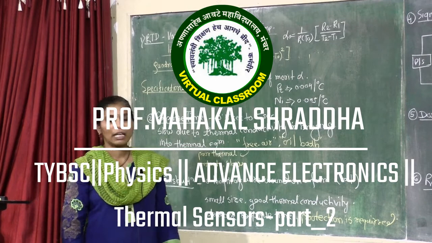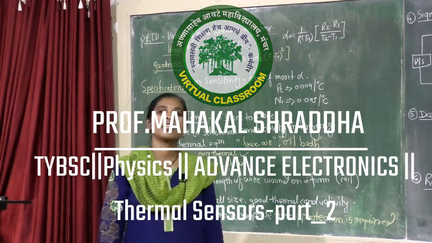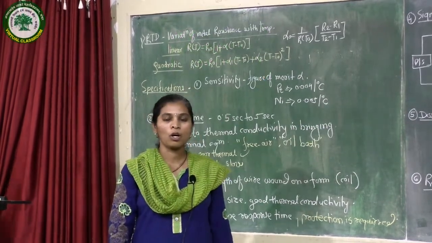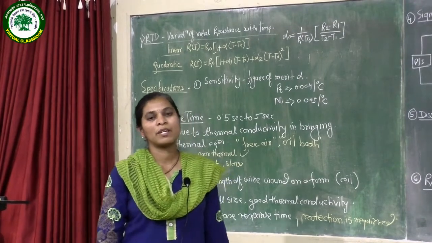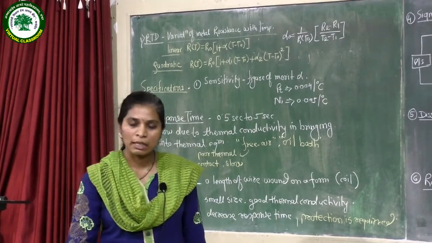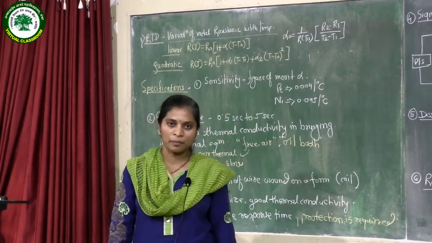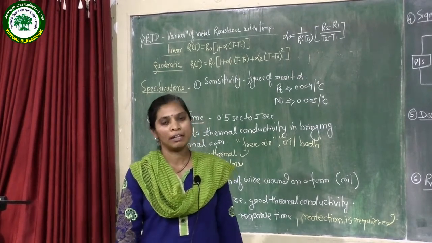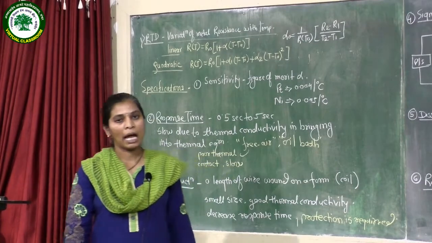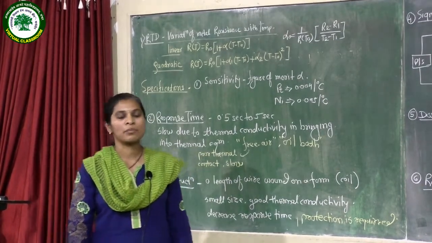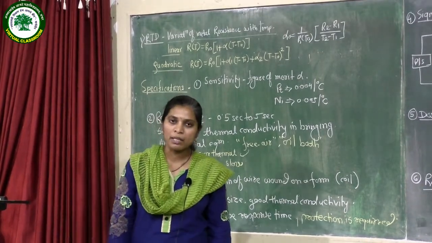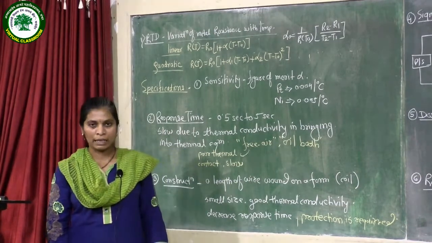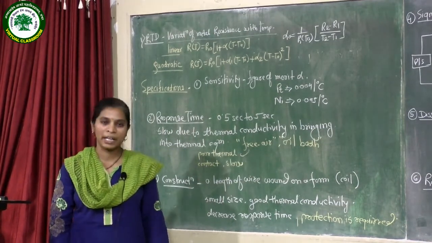Hello students, in the earlier lecture we have seen how thermal sensors are designed, and which are used for the measurement of temperature. We have seen the definition of temperature as well. So temperature is the manifestation of thermal energy of matter, and there are various temperature sensors. We have begun with the RTD, that is, resistance temperature detector.